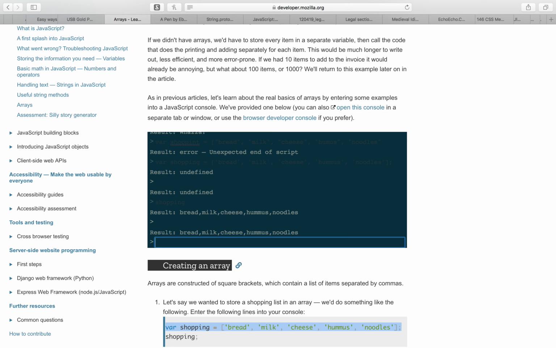So, do you remember which one is initializing and which one is declaring? Which one's initializing and which one's declaring? So when you're initializing, you're basically saying var shopping, and then... Are you sure? That's not declaring? I think var shopping is actually declaring, and I think this array right here is initializing it. Do you agree or no? What do you think?